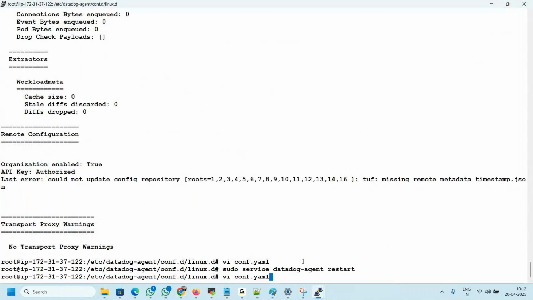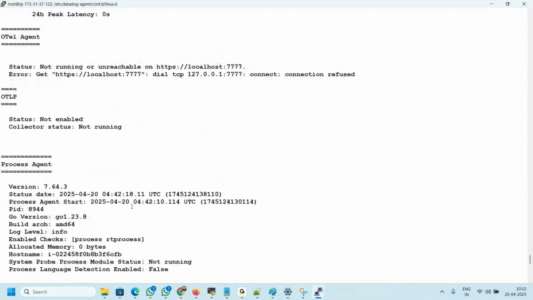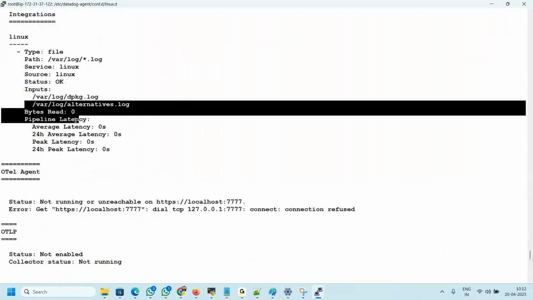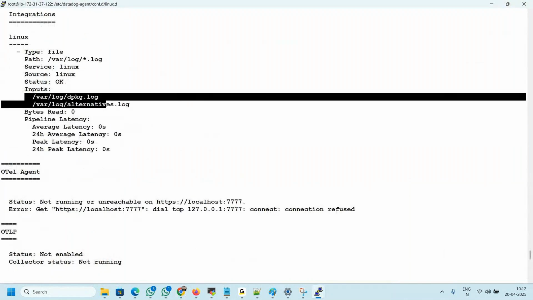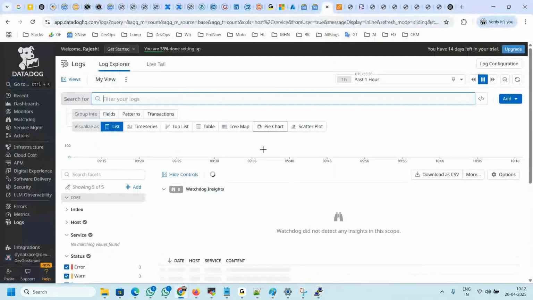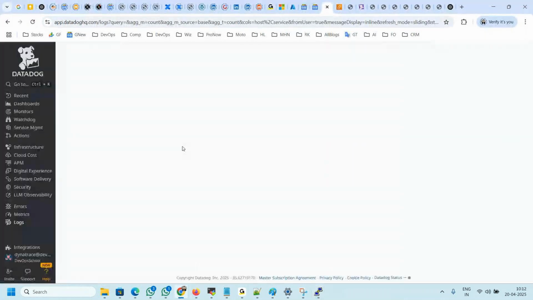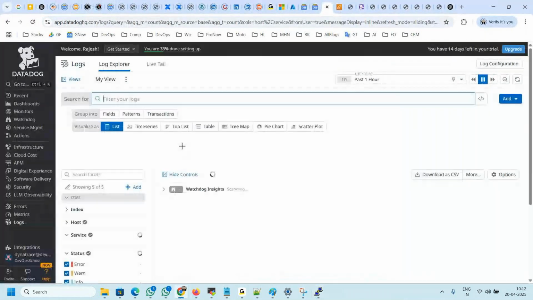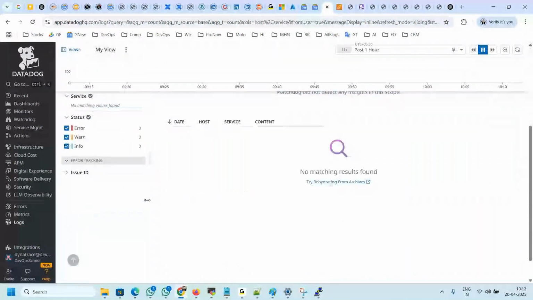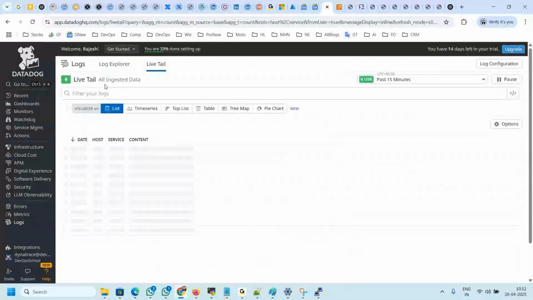Same command you can run to validate, and now it's okay, because now they say input is detected. So now it will take some time and then get you all the logs. Let me refresh. This still has not come, but it will come. I saw the status. That is perfectly fine so far.